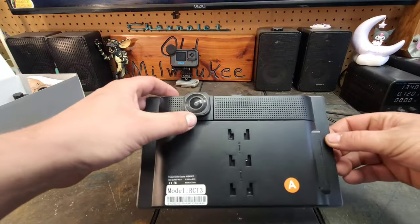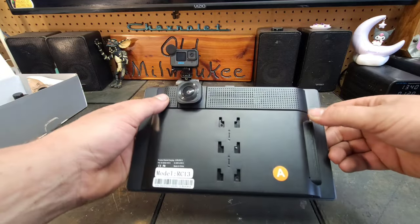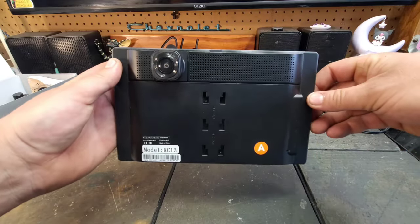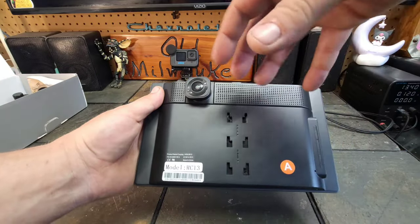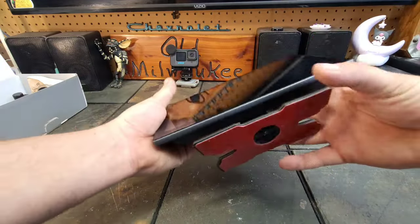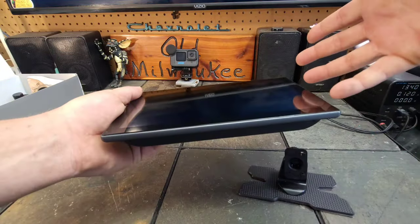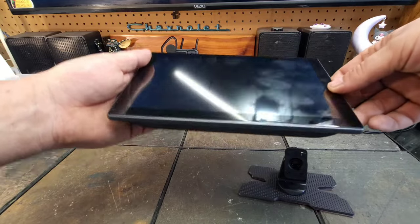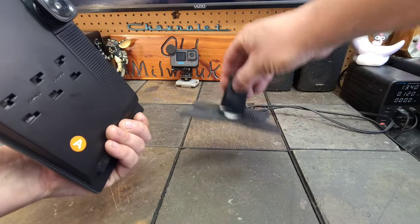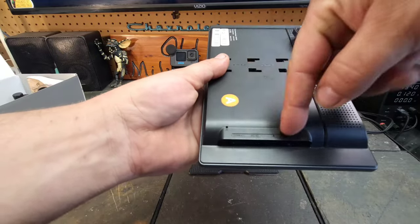Taking a quick look at the actual unit — there's really not too much going on. This is the front-facing camera, which goes up and down and swivels. There's a little grill back here because there are two internal built-in speakers. These slots right here are very important — they allow you to connect your base. They slide in and are removable. You just pop it out, so if you're in a vehicle and you want to take it with you, it can be easily detached. It doesn't screw on.